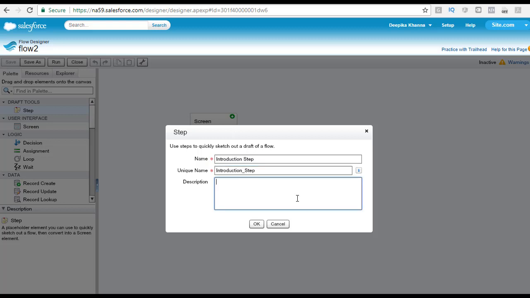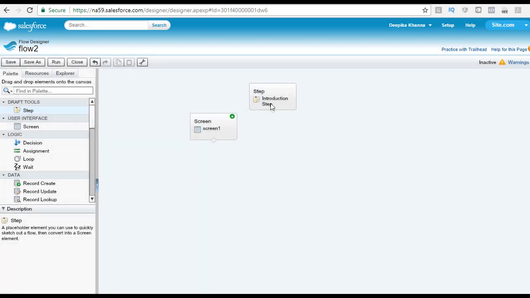Then you can write the description of the step element, saying that this will be where the introduction screen goes once we get the requirements for the text, fields and formatting. For right now, you can specify that there is going to be some element here. I don't know what fields that element will have, but this is what my step element is, and I can always convert it into a screen.